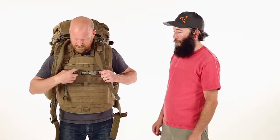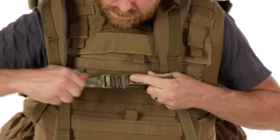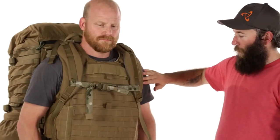By routing the Mystery Cinch around his shoulder straps, Kent keeps the shoulder pads located on the armor plate. The cinch keeps the pack's shoulder straps riding along the edge of the armor, as opposed to falling into the wearer's armpit. This allows better range of motion and makes it easier to shoulder a weapon.